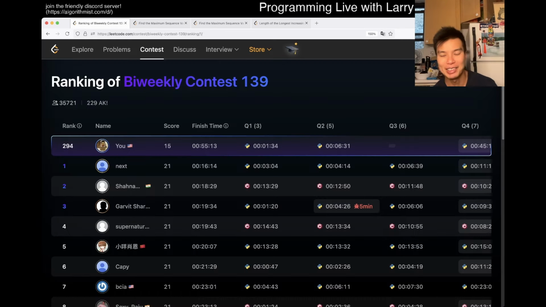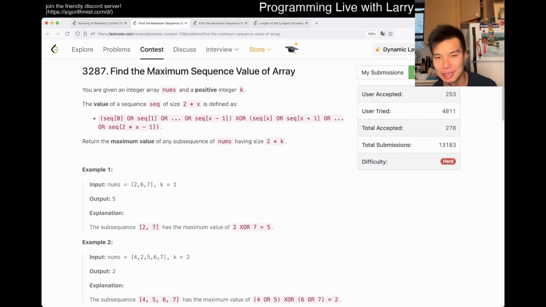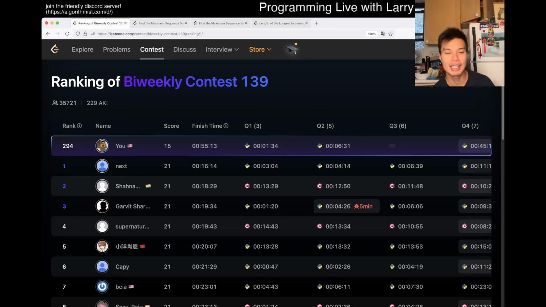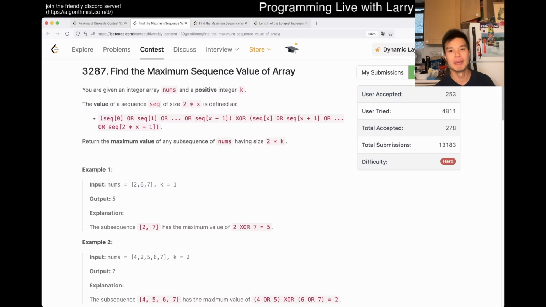So this one I have a lot to complain about before we start. Feel free to fast forward a little bit, but this is going to be a little bit of a long one because there's actually a cool solution that I'll go over in a little bit. I didn't solve this one during the contest, but honestly, I blame it all on Leetcode. I think the problem itself is fine. I think the constraints are very poorly set up.